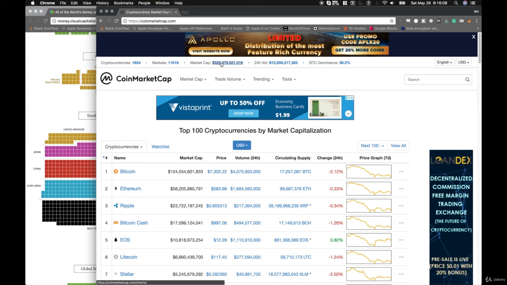What we want to do is calculate the price of each of these cryptocurrencies if this global market cap were to increase. Say this global market cap increases 10 times to 3.2 trillion, then the price of Bitcoin would also increase 10 times to 70,000. That's considering that the percentages of the market cap that each currency holds stay the same.